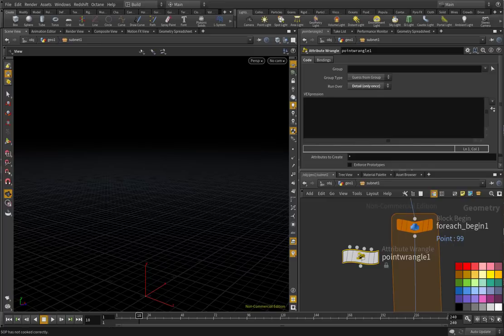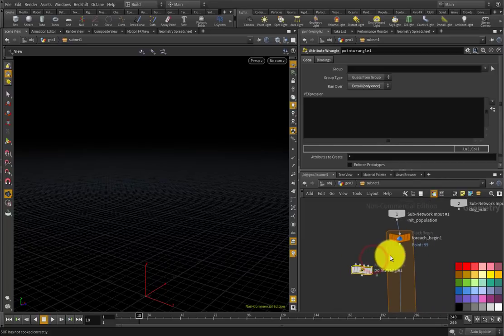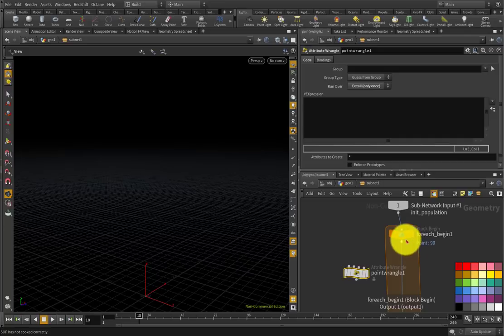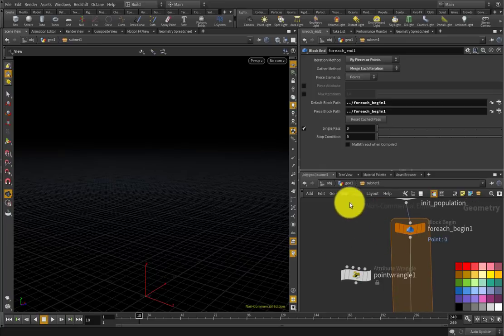What did I want it to do here? So let's see, each point, I'm looking at each point right here. Let's make it single pass so that it will be easy to see.